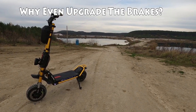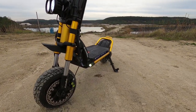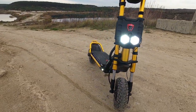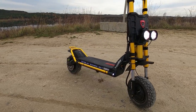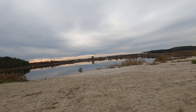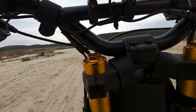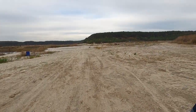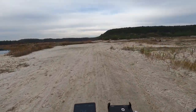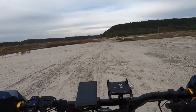One thing I didn't mention that I want to say briefly is just an overall question of why to upgrade the brakes in general. I should have actually put this at the beginning, but why upgrade the brakes? Because here's the question: the Wolf King GT, and I assume GTR and other ones, have regen e-braking that you can adjust from 1 to 5 level. And that can be quite powerful at times. But if you have this powerful regen braking, why upgrade the mechanical brakes? Why is it even needed?